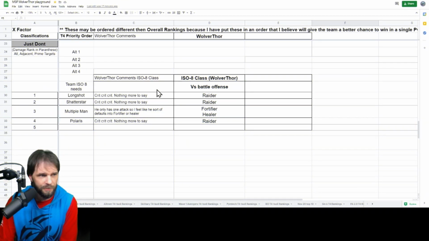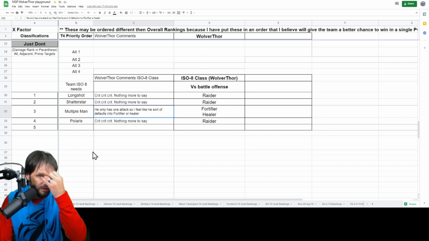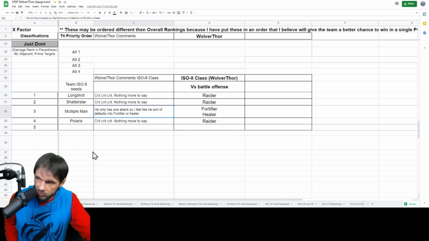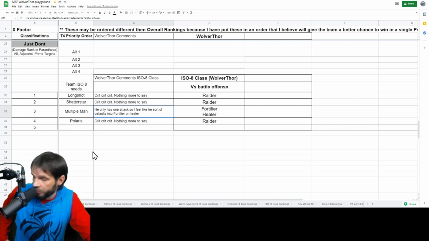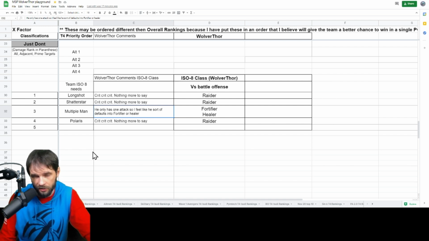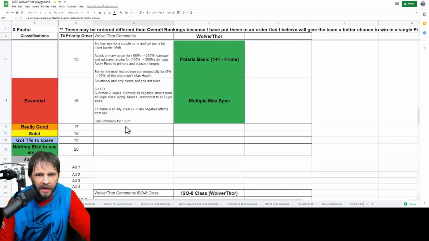All right, so like I mentioned, spreadsheet. We got the spreadsheet with the ISOs at the bottom. Raider, crit, nothing more to say. Same thing with Polaris, nothing more to say. And then the Multiple Man Fortifier here. What I have in the note is he only has 1 attack, so I feel like he sort of defaults into Fortifier Healer. You're not really looking at Skirmisher or Striker on him. He's basically there to distract people from hitting everybody else. So yeah, you want him to survive so that he can do that easier. That's why you're looking at Fortifier and Healer. Not much to say there.